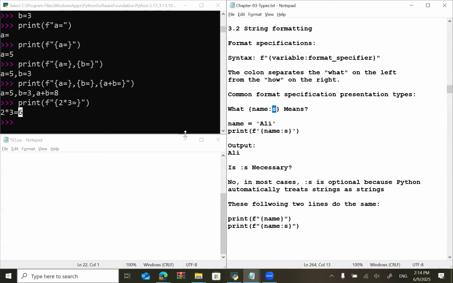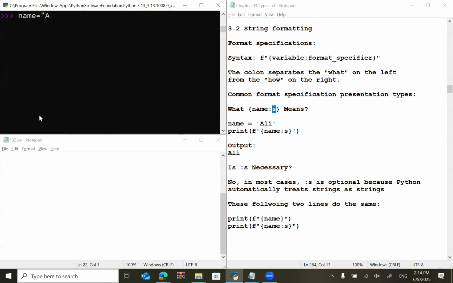If you see here, I have name is equal to Ali, and I want to print name. Always keep in mind, I have to use the F first, and the variable I put in the bracket: name colon S. Okay, Ali. And if I say it without S, Ali.